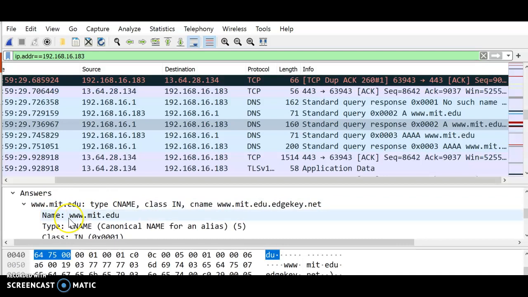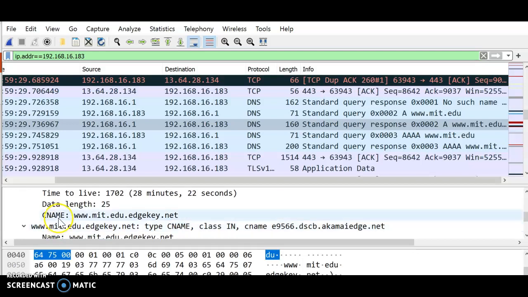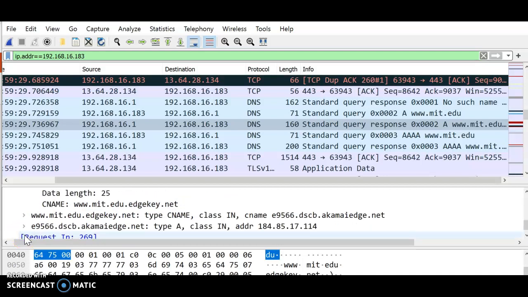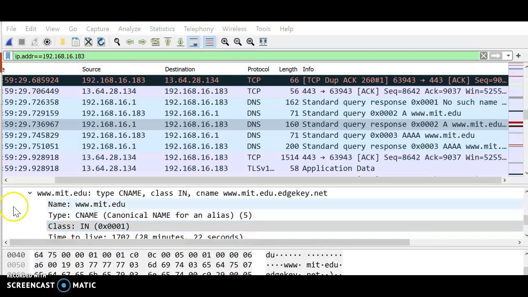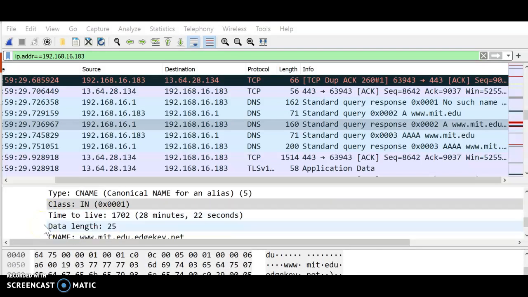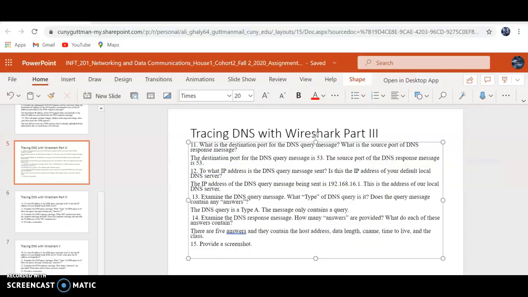There's 1, 2, 3, 4, 5, and 6. There's the name, the CNAME, that's a type. Class, type, time to live, the data, CNAME. So hold on, I'm going to put that down. Perhaps there may be 5 or 7. So I did put 5. That's what I see.